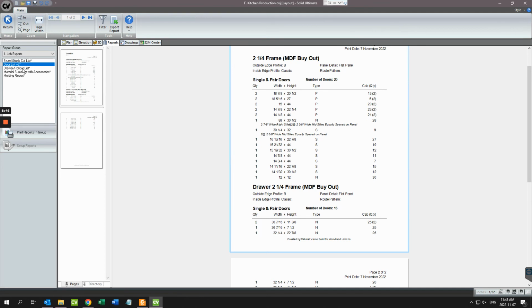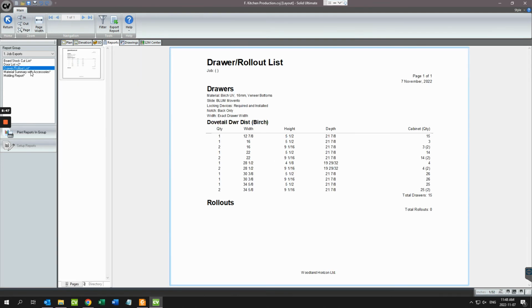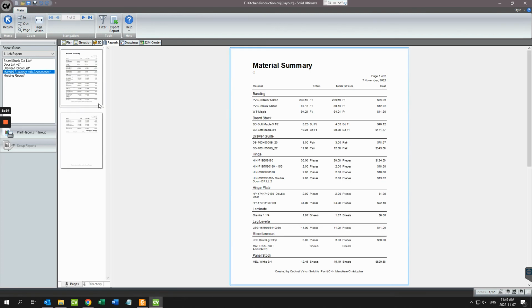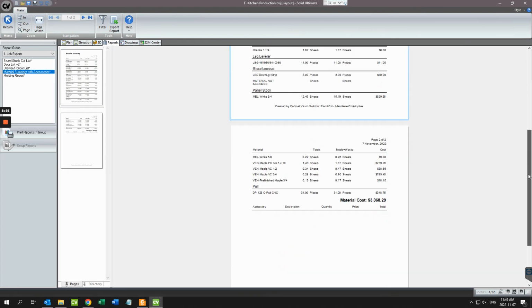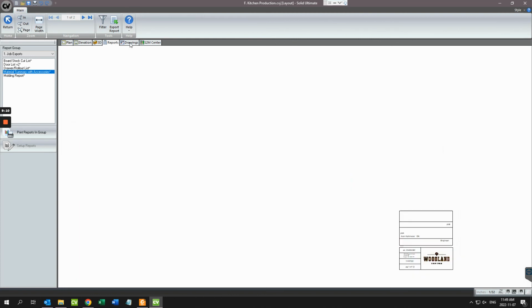Material summary just outlines all the material that's needed. We will print this off as a PDF and then add more information. The information that we include here at the end is custom ordered stuff. So on the PDF that I print, I will include these 2 kidney shaped shelves accessory on the material report.